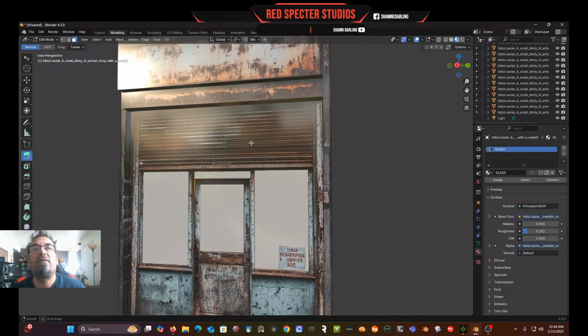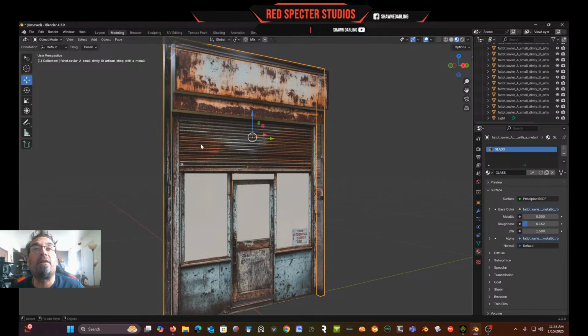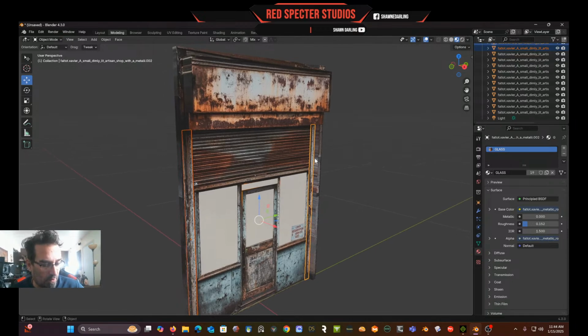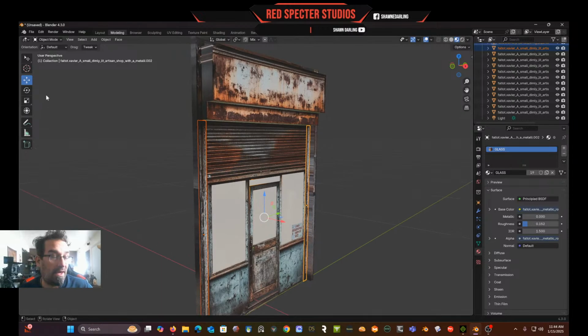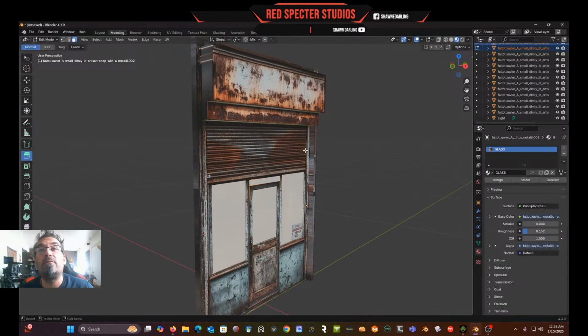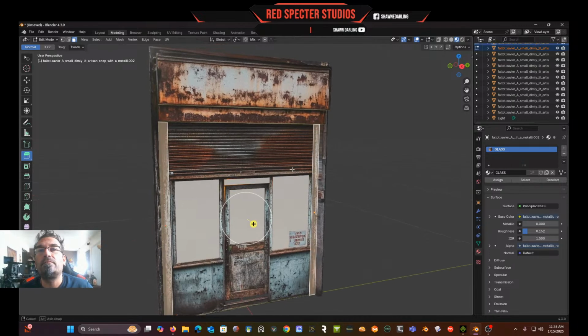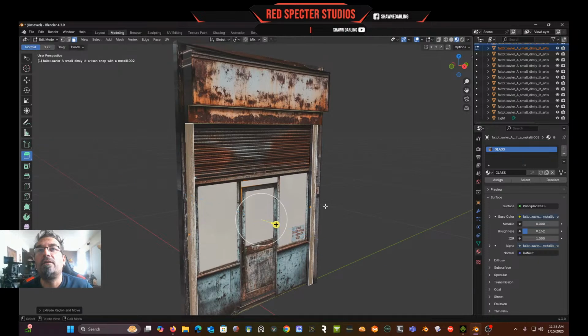So once we get those bits done, we probably need to get the door and other parts. So we're going to tab back to object mode. That's the door. I want to do the uprights here first, though, because those are definitely out more than the door is, a little bit. So we're going to tab into edit mode and pull these guys out to be farther out than the other.